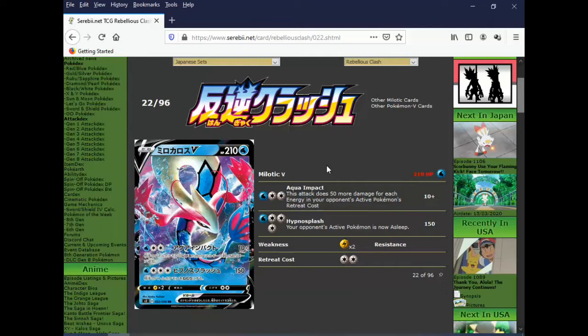Question is, what do your attacks do? So, Aqua Impact. This attack does 50 more damage for each energy in your opponent's Active Pokemon's retreat cost. Okay, so this might be something. It starts for 10. Usually most Pokemon have at least one retreat, so it's like 60 for 3, that's not good. If they have two, then it's 110 for 3. That's not good either. If they have three, it's 160 for 3. It's starting to get somewhere. And with 4, you're doing very good damage. 210, you're getting significant knockouts.